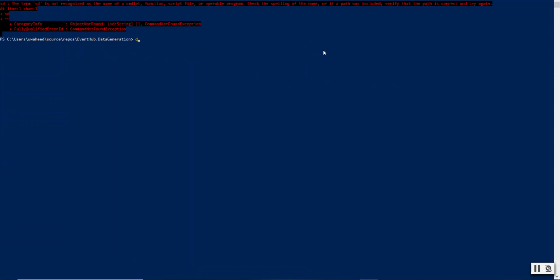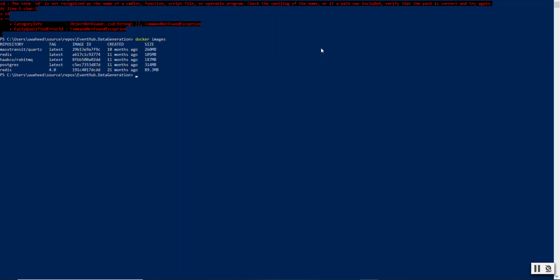Let me first show you the images I currently have on my machine. These are the images, and there is no container running right now.